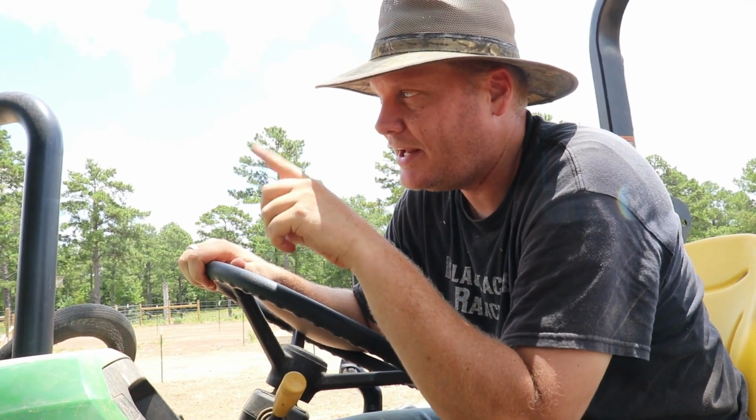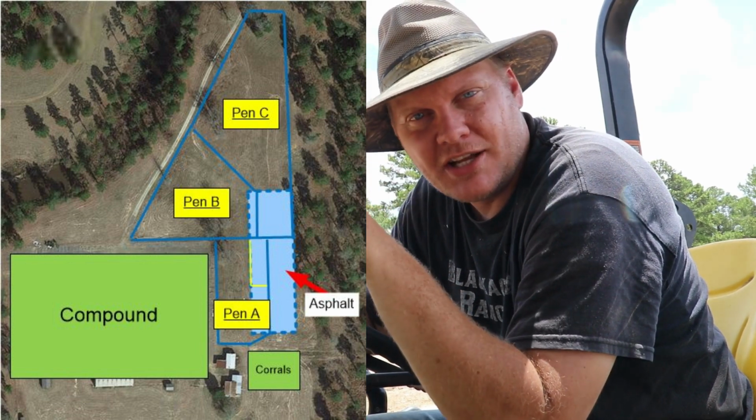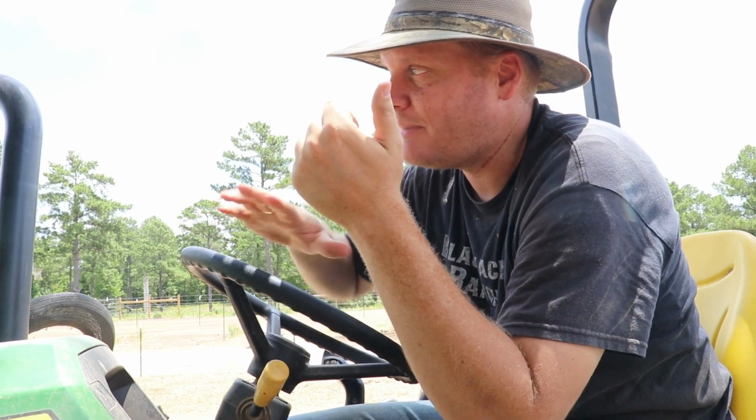This pen, pen A, B, and C, as you know, are going to be for our calves. And I think I'm changing that. We were going to have the bulls pen be over there. And we typically might have a lot more calves than bulls. And that 2.5 acres is about the size of what this combined is, almost. So I might actually swap them.